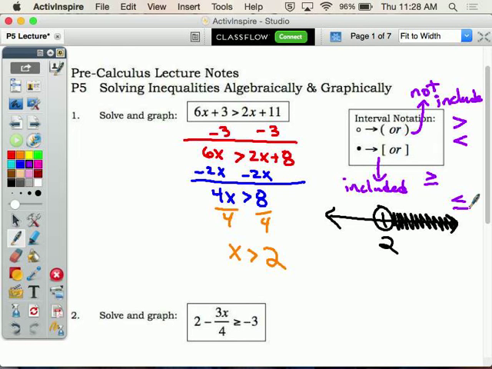So this orange answer that you see here would be written the following way. I start at the number 2, but don't include it for an x value. That's what the parentheses means. Comma, and I keep on going forever. So what you would do is you would put an infinity symbol with another parentheses. And the thing that's really important to understand about that is with infinity symbols, they're always parentheses, whether it's a positive infinity or a negative infinity.